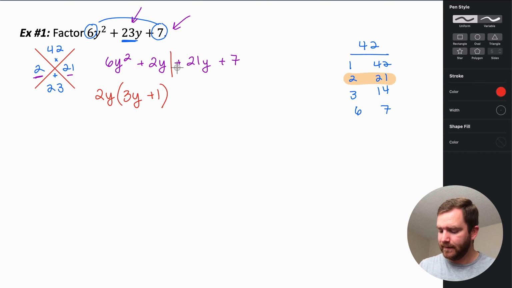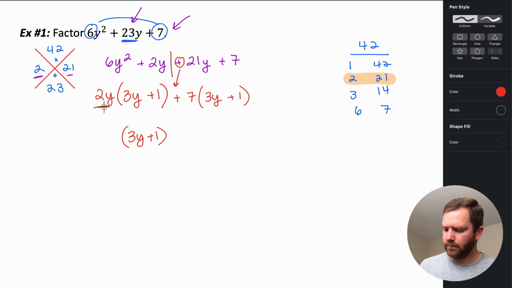So we know that in this case, our leading term is positive. So we're going to bring down the addition sign. And what goes into 21y and 7? They're both divisible by 7, and they don't have any y's in common, so that's going to be our greatest common factor. So what do I have to multiply positive 7 by to get positive 21? Multiply by a 3, and then we need the y. And then 7 times what number gives us 7? Well, 7 times 1 gives us that. So again, we can see the 3y plus 1. That is the same, so that's our first group, 3y plus 1.